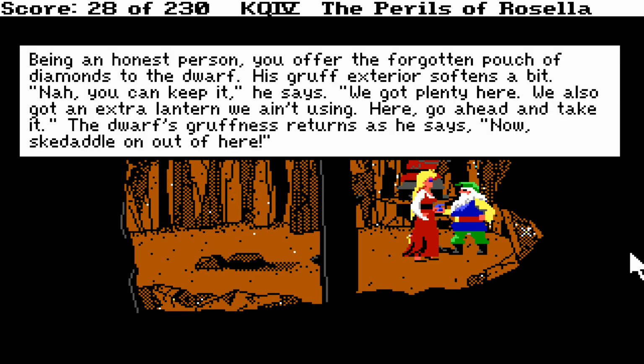Attempt number 3. Being an honest person, you offer the forgotten pouch of diamonds to the dwarf. His gruff exterior softens a bit. Nah, you can keep it. We got plenty here. We also got an extra lantern we ain't using. Here, go ahead and take it. The dwarf's gruffness returns as he says, now, skedaddle on out of here.